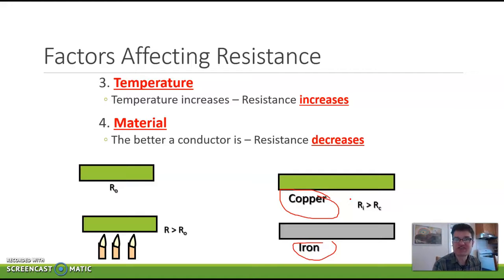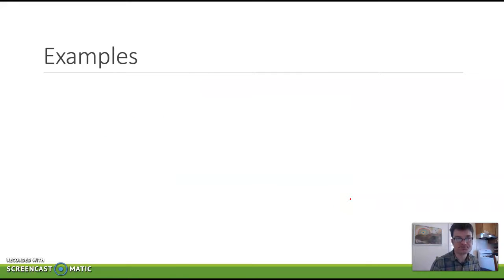So here's the thing, electricity can go through anything, even something that's called an insulator. We have two main types of materials that electricity goes through: conductors and insulators. Insulators generally don't like to let electricity go through them. In other words, they have a very high resistance to electricity. Conductors, on the other hand, have a very low one, meaning it's very easy for that electricity to flow through them. Very little resistance. Now, just because something's an insulator doesn't mean electricity can't flow through it.